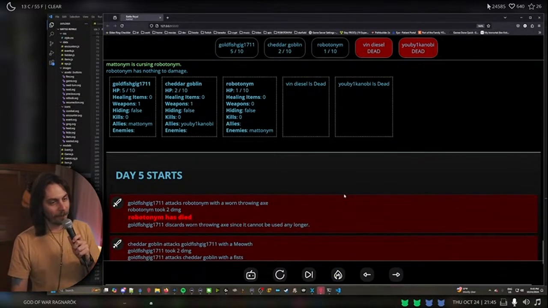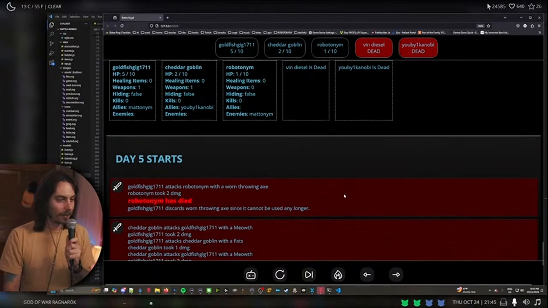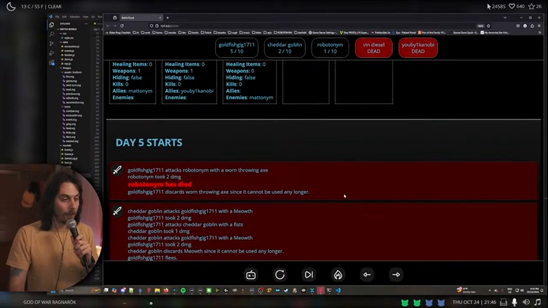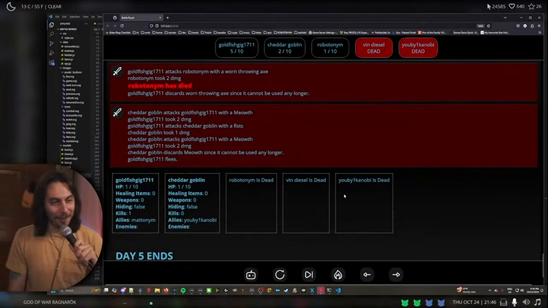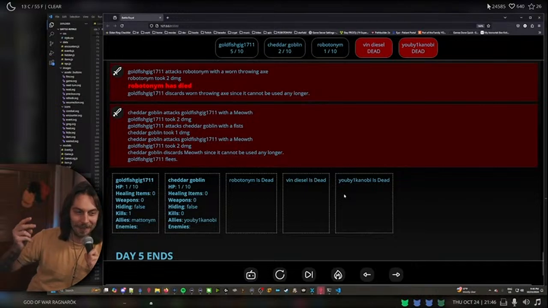Cheddar Goblin attacks Goldfish Gig with a Meowth, dealing 2 damage, and Goldfish hits back with fists, and it is a fight with just fists. 1 for 1, and a Meowth. Cheddar Goblin takes 1 damage and deals 2. Goldfish flees. And the turn is down to Goldfish and Cheddar Goblin. Neither has anything, so we're down to survival, hiding, and that's it.